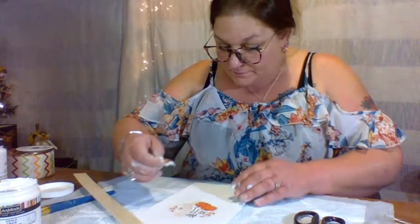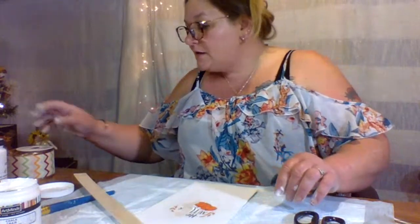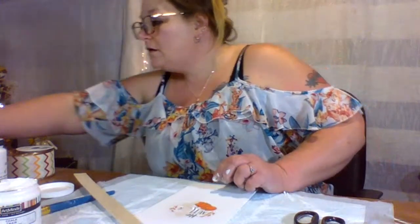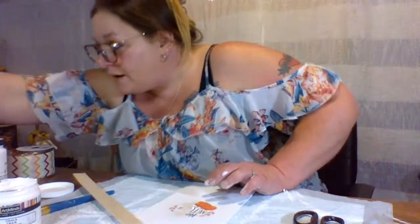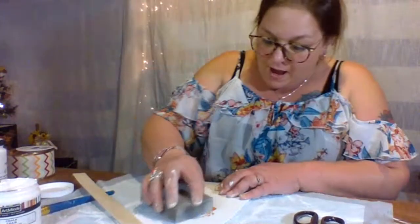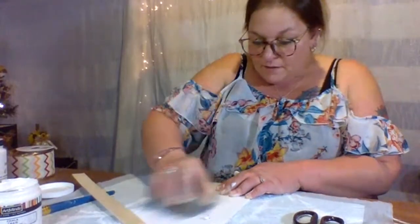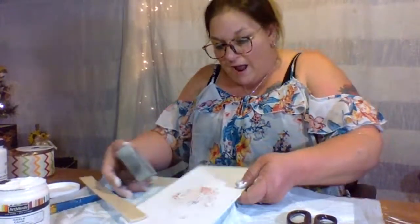So, what we are going to do is sand that down a little bit. And we are going to do something different. It's fine, it's a sanding block. I cannot believe that happened. I don't understand, it was dry.